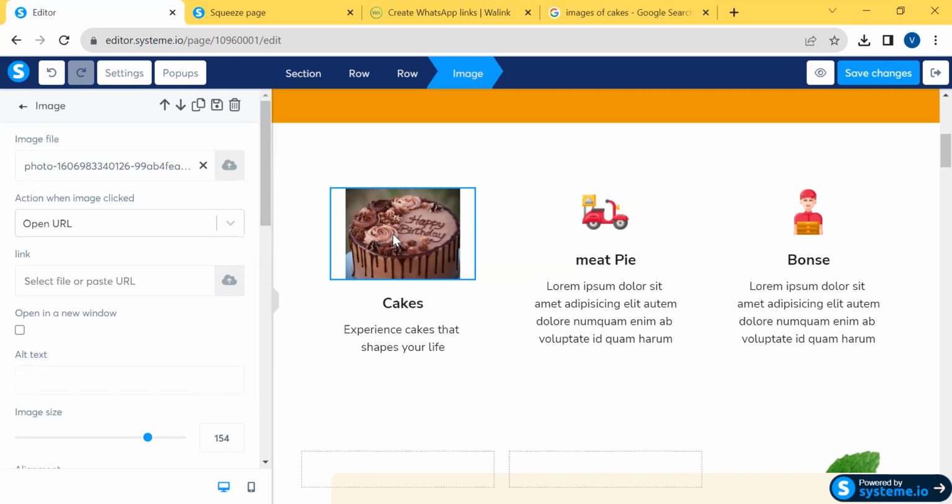You could click on the link to the page where you've put your pictures together and put the link here. When you've put that link here, all you need to do is save the changes. Once you save, it is there.